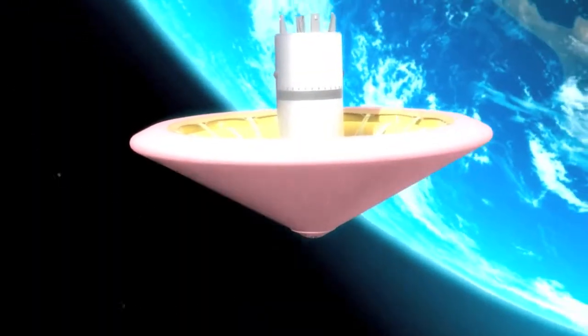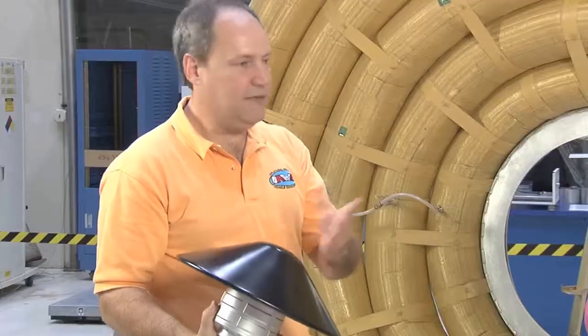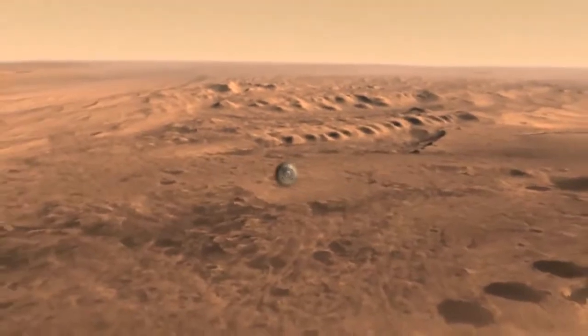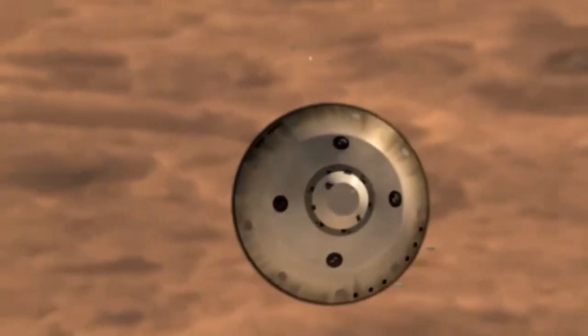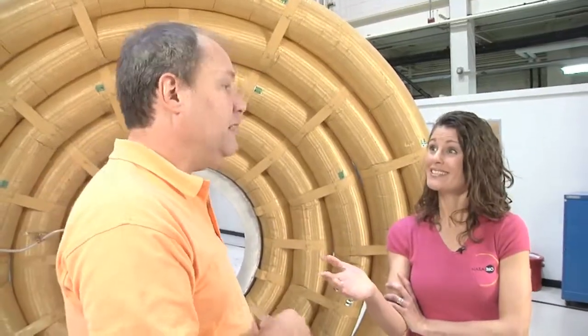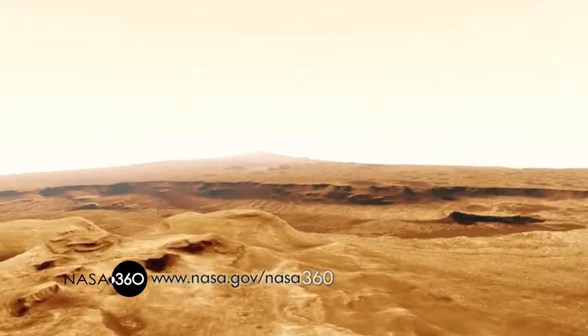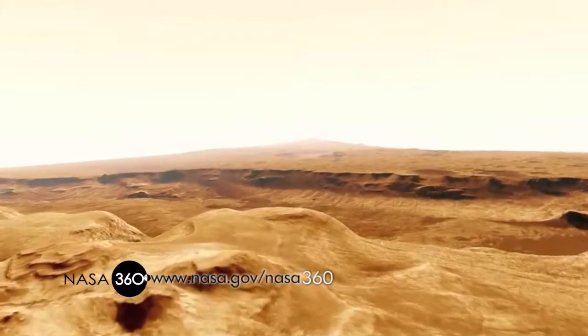Once it unfurls, we reorient it and it comes back in. If we were going to Mars, this would all stay stowed during the transit to protect it from micrometeorite damage and the elements — we could even heat it inside to keep it at a certain temperature. Then we deploy it right before entry. We think we can use this HIAD device to take us through the hypersonic entry and heat pulse, through supersonic deceleration, through the transonic regime, and down to subsonic speeds for a parachute deploy or retro rockets for the final descent, and land at potentially much higher altitude.